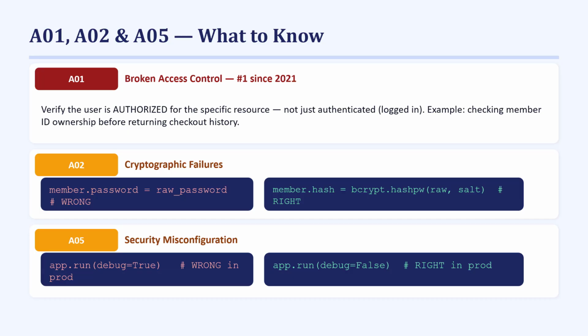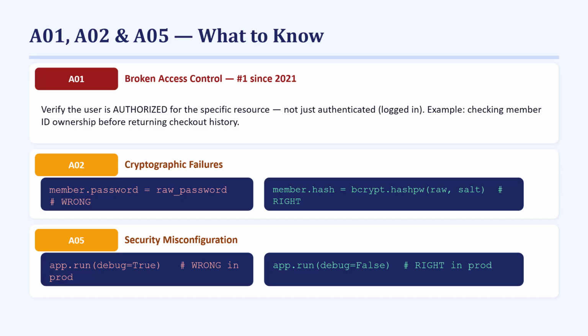So the fix in these kinds of situations is to always verify that the authenticated user is authorized for a specific resource that they're requesting. And it's not just that they're logged in, maybe that they're logged in with a level of credential, like they're an admin, or that they have access to other users' records.